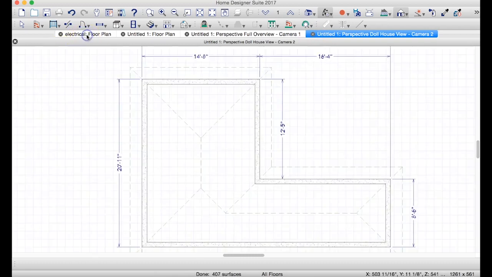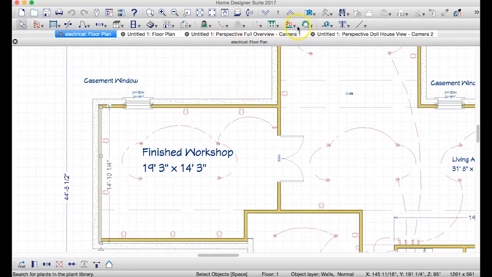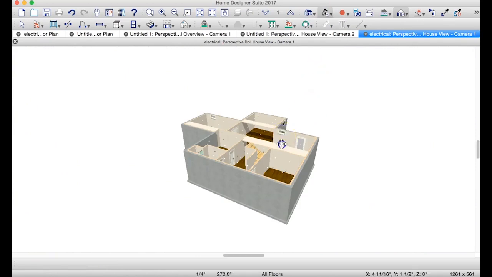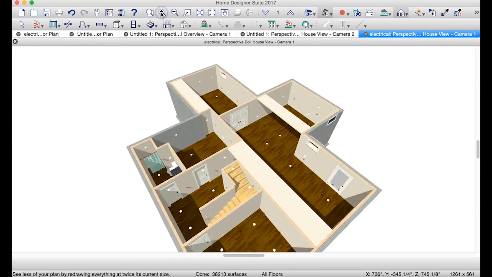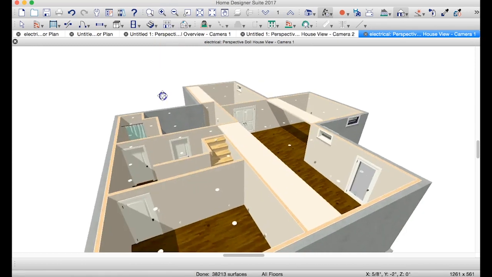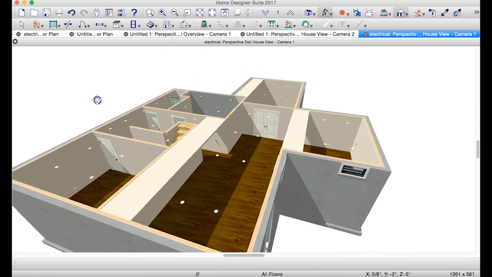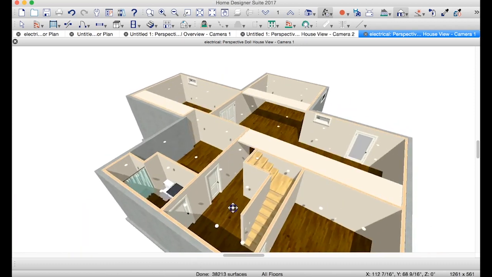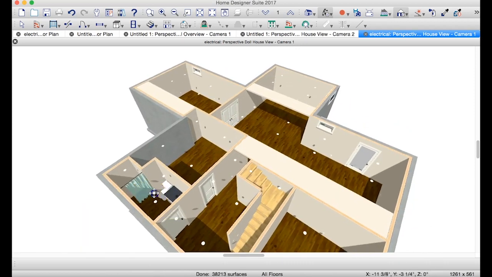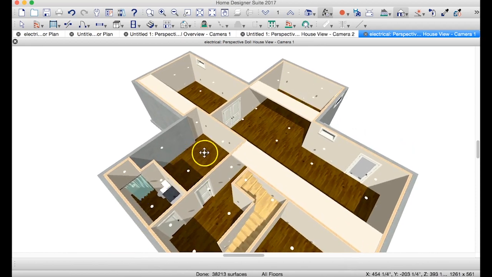And if you look at mine, so this is my plan. I still have this open. If I change this to dollhouse view, this is awesome. This is why I really like this software, is I get a real sort of ergonomic sense of what this is gonna look like. So again, you come down the steps, I change the floor color. You can see the bathroom, I added a shower curtain. This would be the utility room over here.